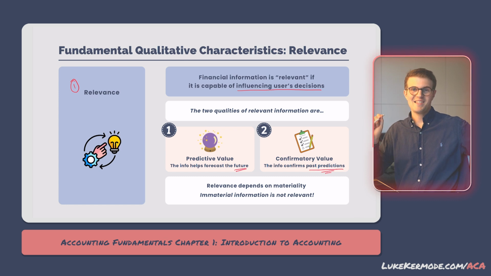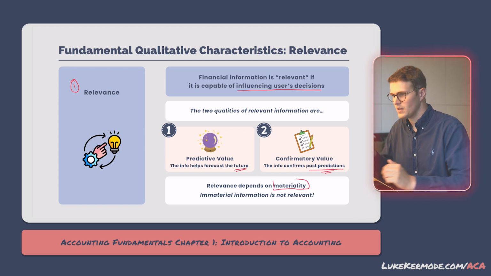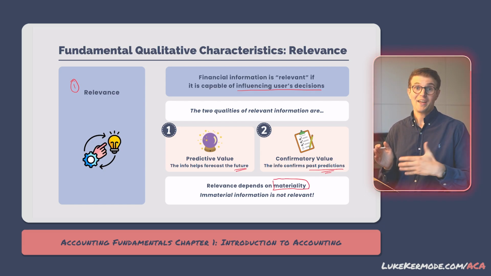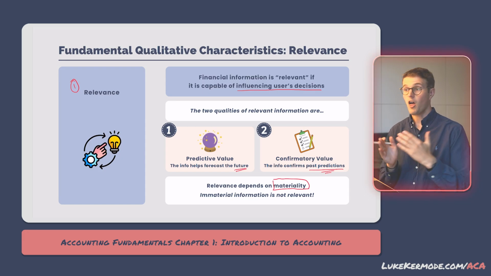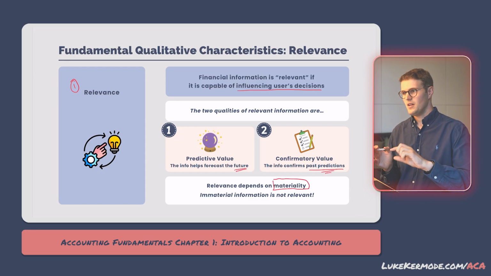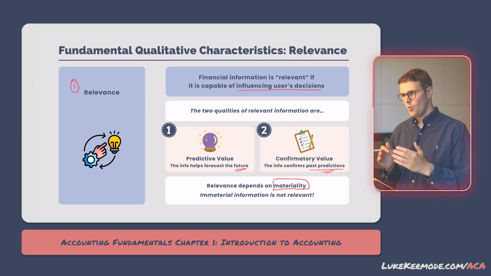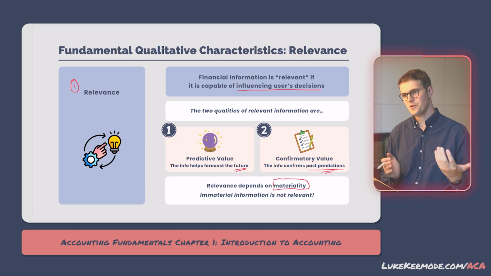And a key part of relevance is the concept of materiality. Information is considered material if leaving it out or getting it wrong could influence the decisions made by the people relying on the financial statements. Whether something is material depends on both the size of the item and its nature. What might be material for a small business could be immaterial for a large corporation.